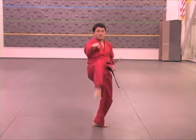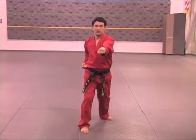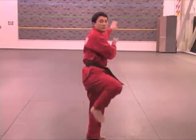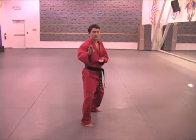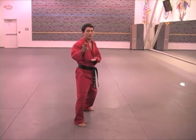6. Right front kick. Land in right front stance. Middle punch with left hand. 7. Left side kick. Right side kick. Land in left back stance. 2 knife hand midsection block. 8.